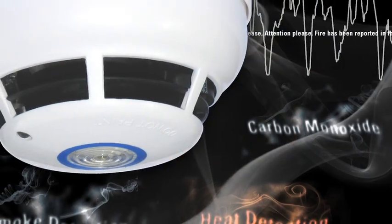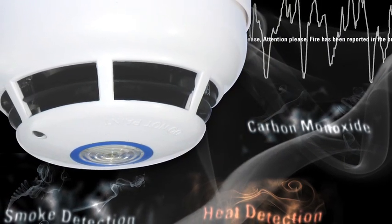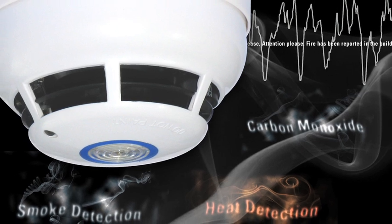ProTech Fire Detection PLC solve the problem of these unwanted alarm conditions using multi-technology sensors, where signals from different sensing elements interact together to validate if the alarm is genuine or unwanted. ProTech have many years of experience and thousands of reference sites throughout the world where our detectors ensure minimum false alarms and enhanced fire detection within these challenging environments.